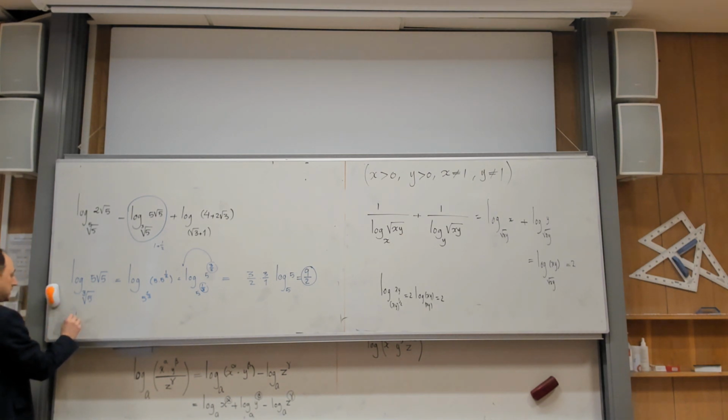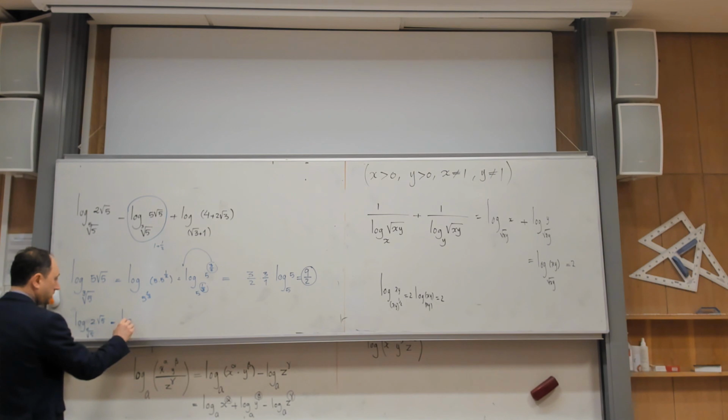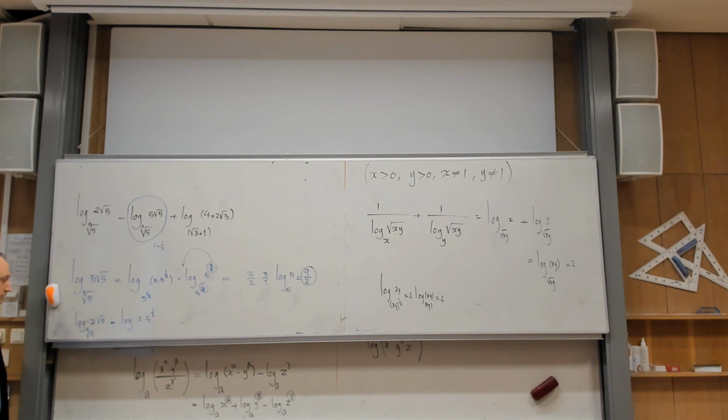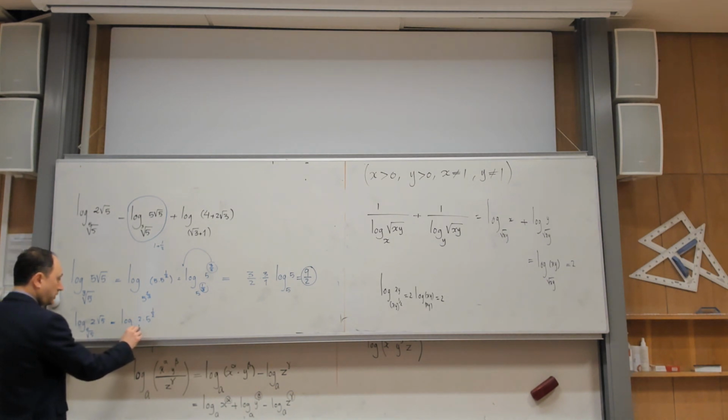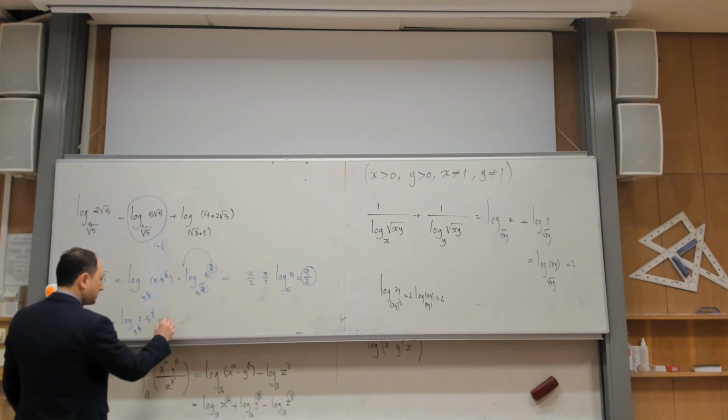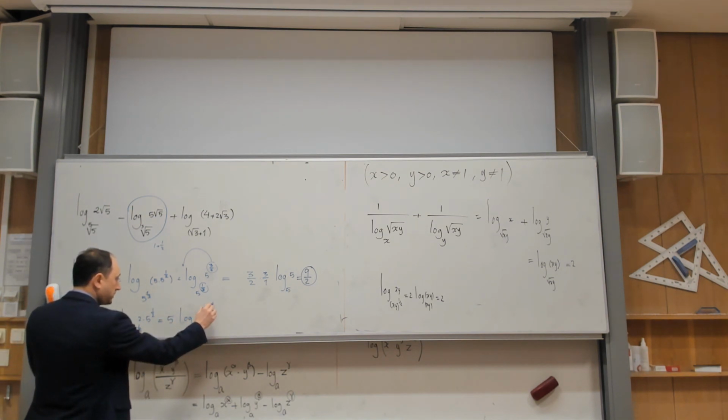So what we do is log 2 square roots of 5, 5th root of 5. I can do the same trick, but I cannot simplify it more than that. So I can write log 2 times 5 to the power of 1/2. Here I can write 5 to the power of 1/5. This one I can put back by making it the reciprocal, so it becomes 5. And then I will have log 2 times 5 to the power of 1/2. And then I have 5 here.